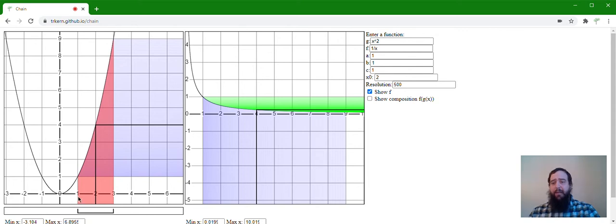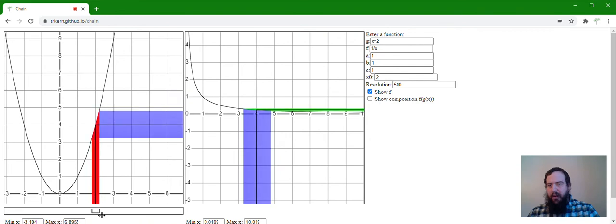And what we see is that when we take this range of numbers from 1 to 3 and plug it into x squared, we get the range of numbers from 1 to 9, and then when we plug that into 1 over x, we get the range of numbers from, well, let's go from smallest to largest, because that's usually how you talk about ranges. It actually is the range of 1/9 to 1. So that's the range of possible output values that we get when we plug this into the function 1 over x. Okay, so again, let's zoom in.